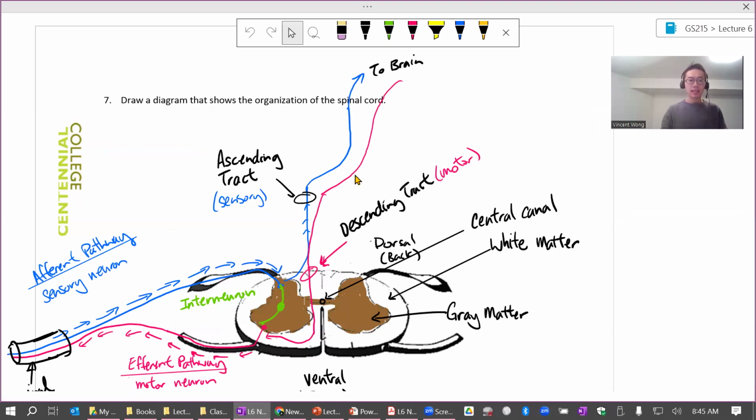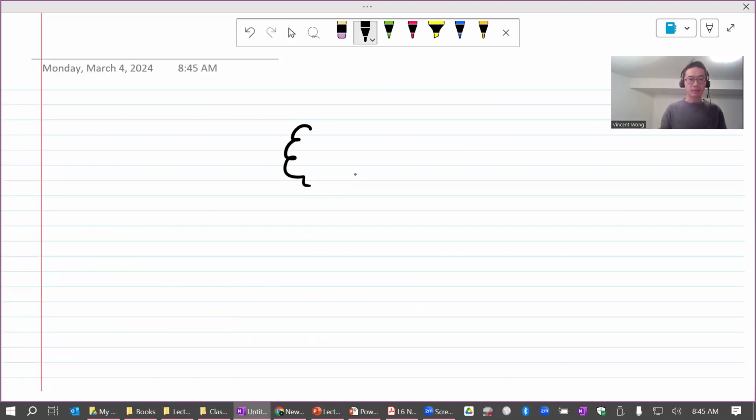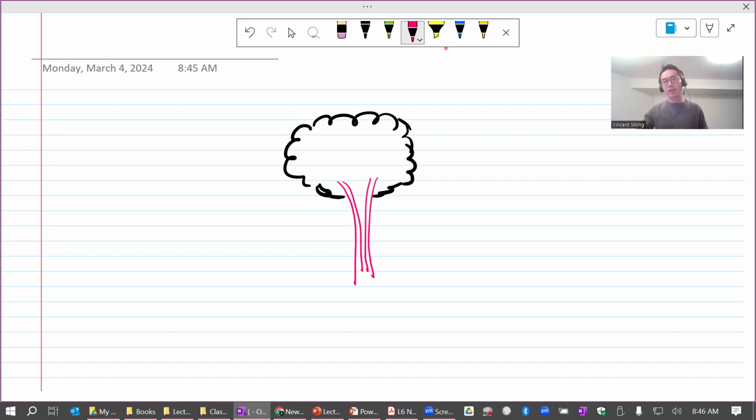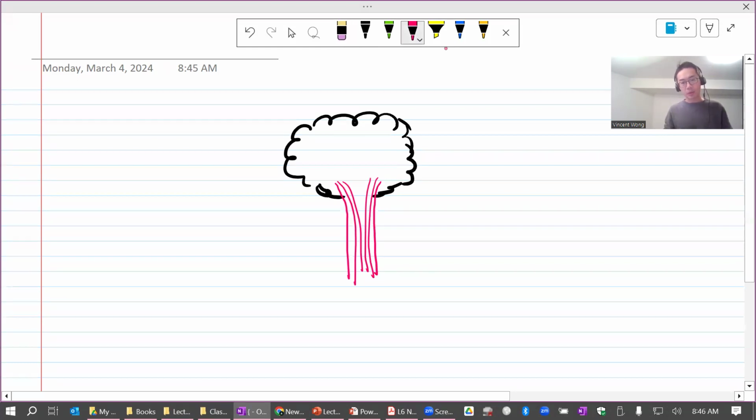Okay, so let's say this is the brain, right? You don't really have to draw this. Once you understand it, you don't really need the diagram. And we know we have a bunch of tracks that are going down. And then we also have a bunch of tracks that are coming up. Okay, so these ascending and descending tracks, they are the white matter, right? I don't want to make this too confusing, so I'm just going to stick with the ones that are coming down, and this is going to be in the spinal cord.